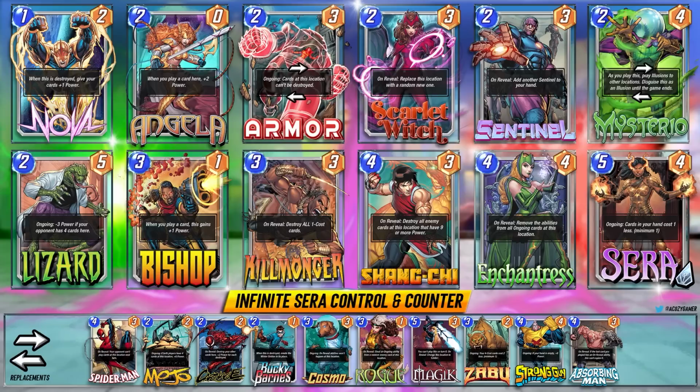Lizard is just good value, right? And you can always Enchantress him later on to get the full 2/5. We've got a lot of tech cards. Speaking of that, Shang-Chi, Enchantress, both of those great options that you typically want to hold on until the end of the match to win the most cubes. The reason why this is such a good deck to get 8 cubes is because of Shang-Chi and Enchantress.